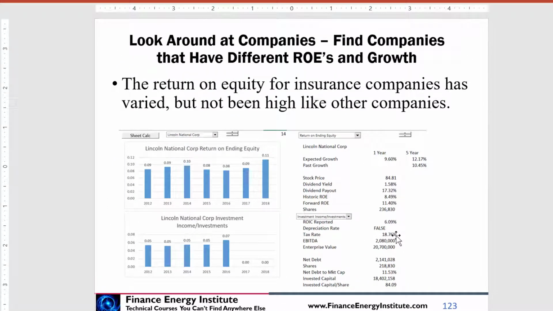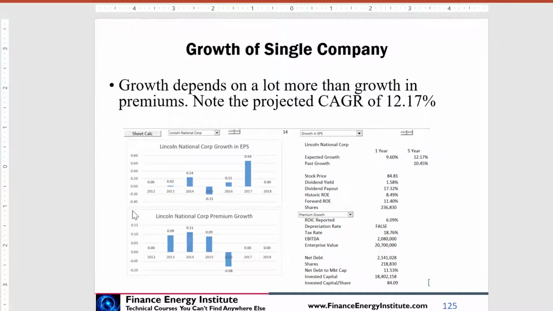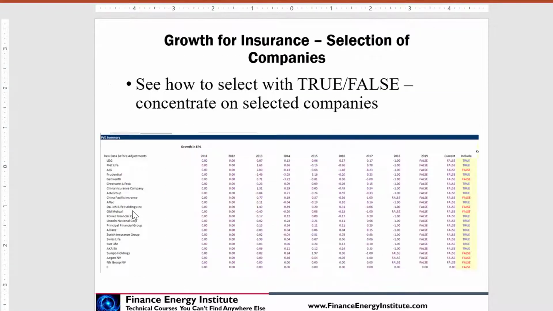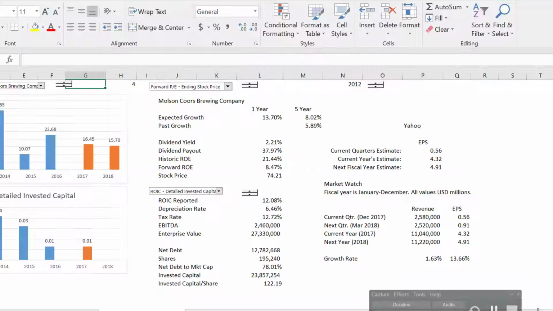Let's do this next. Let's look around, and I have this insurance company file that I'm going to put up on the website. I hope you see that it's in that M&A section. Is it really that hard to find this? Okay, and let's find some companies and see what kind of conclusions we're going to get by looking at some individual companies. I'm not going to look at insurance companies, so just give me a minute. Let me get the file.